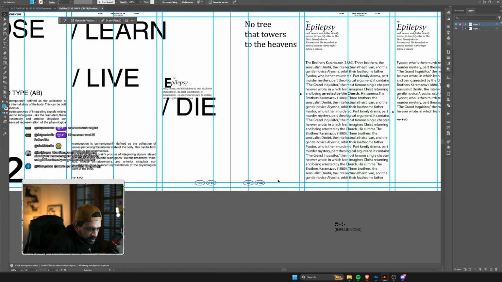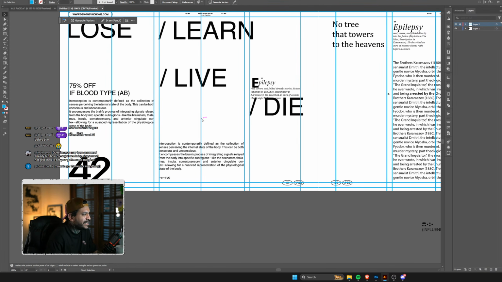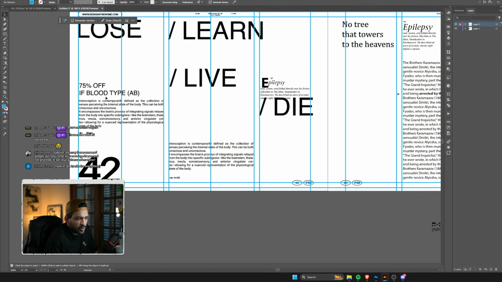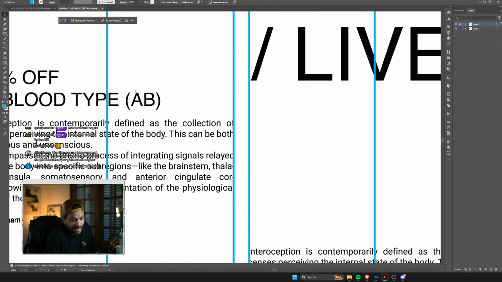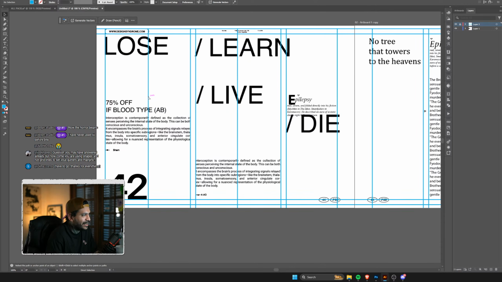Question, you may have answered already, but how come you are using shapes and not grid lines to set your gutter? Because it's the same. Like I'm using it as a line. I'm using the tool. You can use whatever tool you want that makes a line. Here I'm using it as a line. I don't want to use the built-in tool for the grid because I want to have more control over it. I'd rather make it by hand so I can adjust it.